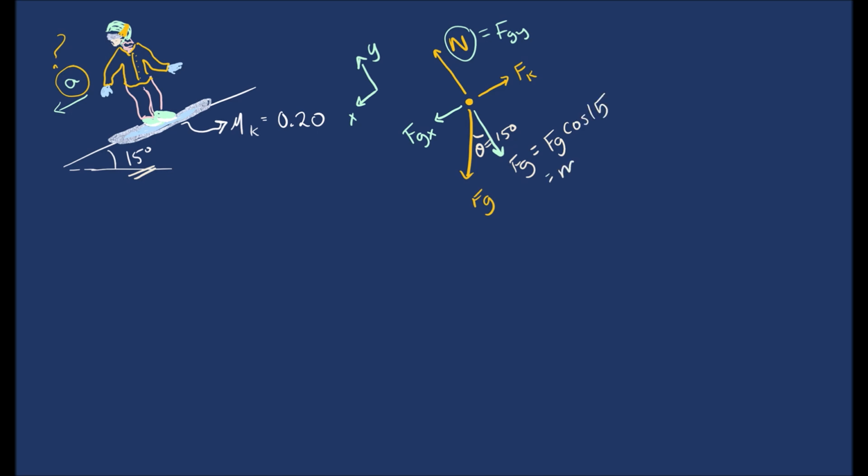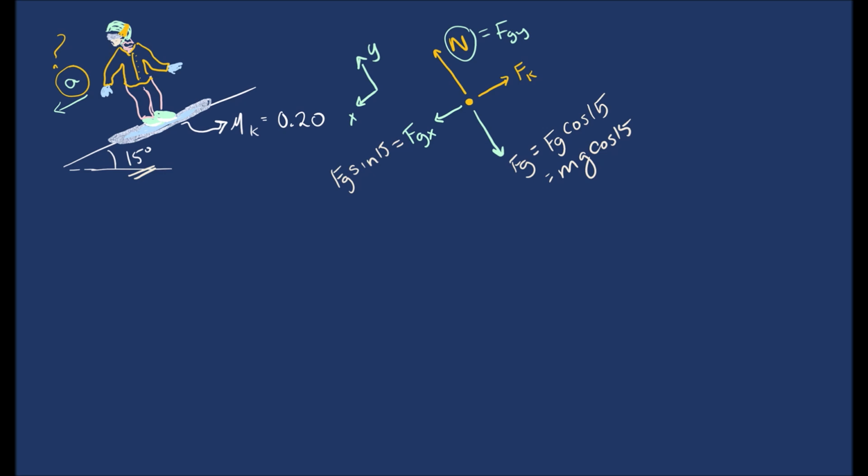Okay, we can rewrite that as mass of the snowboarder times little g times cosine 15, and our component parallel to the incline is going to be Fg times the sine of 15 degrees, because remember that is located right there, and we've just moved it up so that it's acting on the center of mass of the skier. Okay, so we can redraw our free body diagram. So all of our forces are parallel or perpendicular to that incline, and we get something that looks like that.